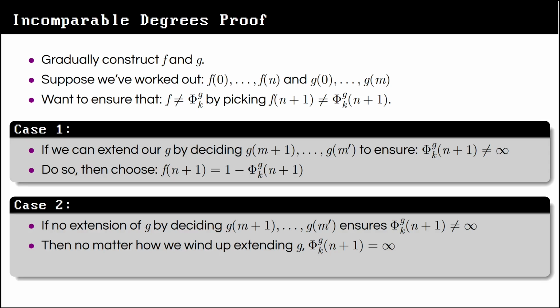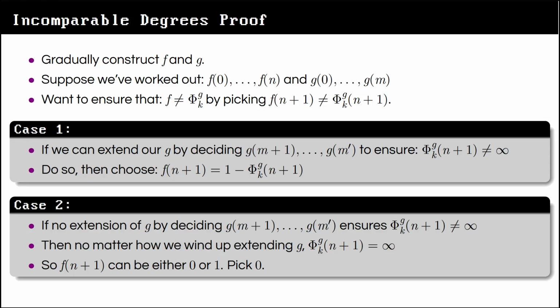Suppose that it did. Then the program would have a finite run, and it would only run through finitely many program steps, and so could only call g finitely many times. So specifying the finitely many values of g that actually get asked about would be enough to ensure that the program ran like it was running. That is, it would be enough to ensure that the program returned a value, contradicting our assumption. So in this case, the kth program with oracle g on input n plus 1 will never return a value.